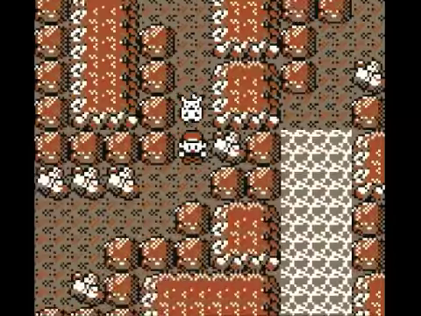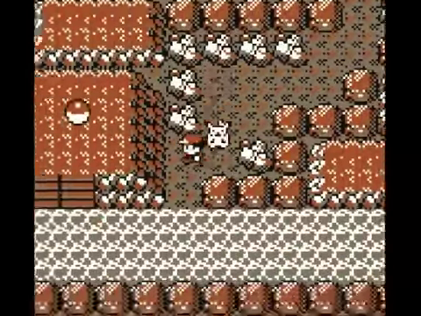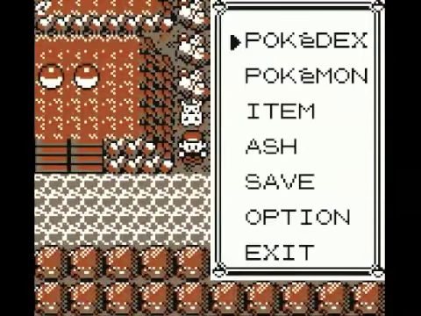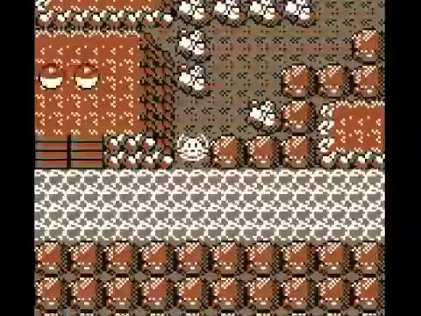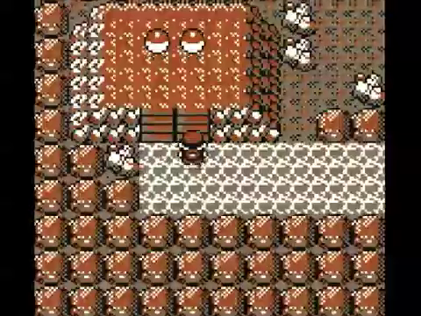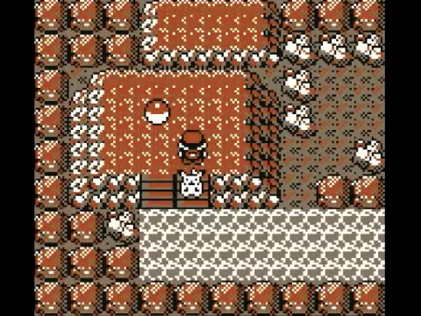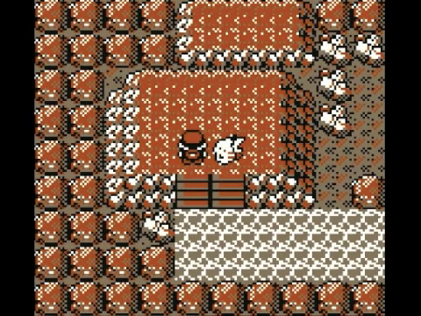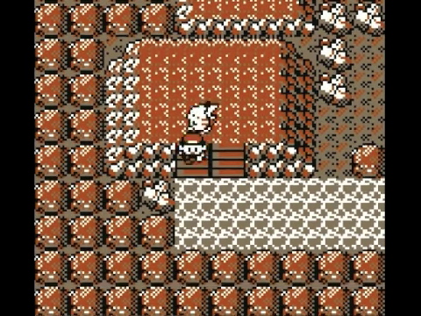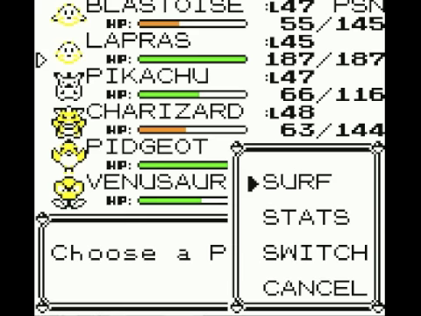Okay, so now we are going to come down here and then jump onto here and use Lapras to surf. Now, all in all, we don't actually have to worry about any of this. We have got a lot. Hey, great! A Max Revive and an Ultra Ball. Neat! Okay, so we are going to get back onto Lapras.